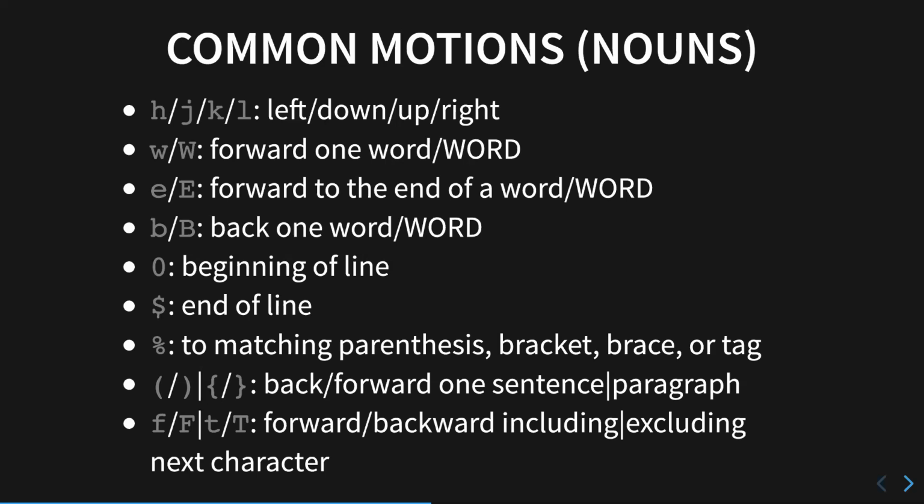If you find yourself going back to the arrow keys a lot, when I first started, I remapped. You can in Vim remap all of the arrow keys to no operation, so that when you press them, nothing happens, and you have to use H, J, K, L. And after a week or so, you get used to it. Okay, you have W, E, and B, which are different word motions, and there's also a capital variant that does something slightly different. The way this is described in the docs is kind of confusing, but basically a lowercase word is a word like you would consider, a series of letters.